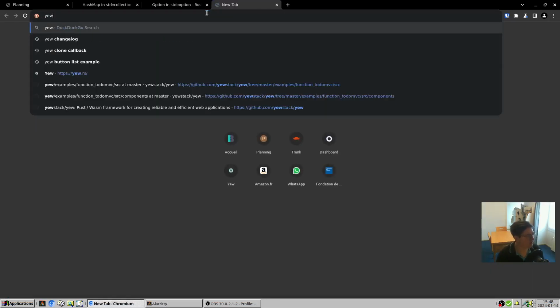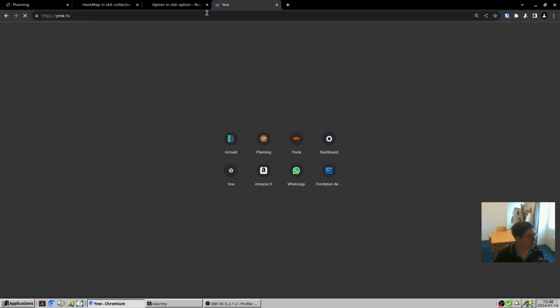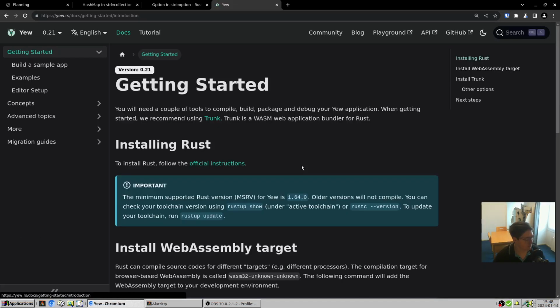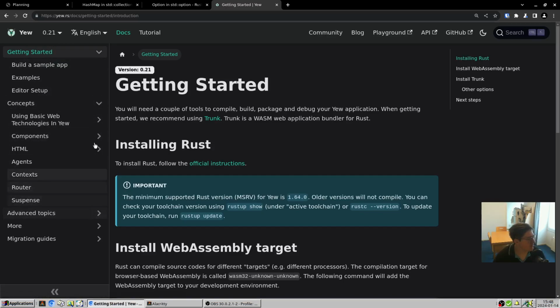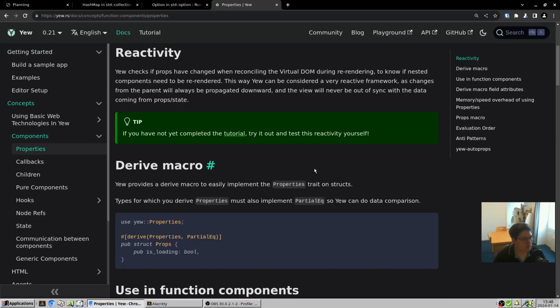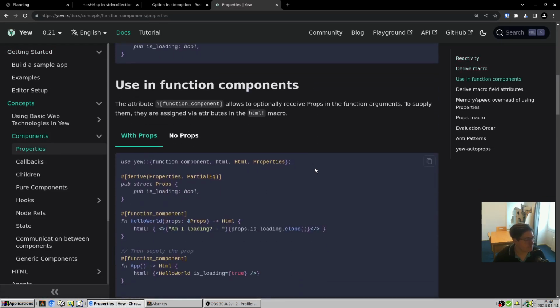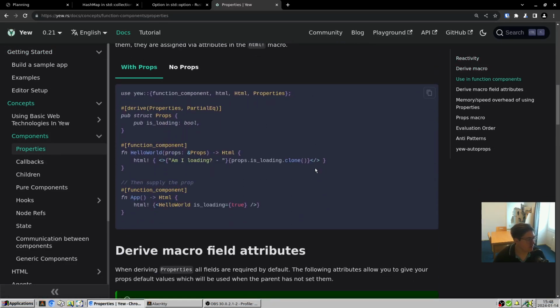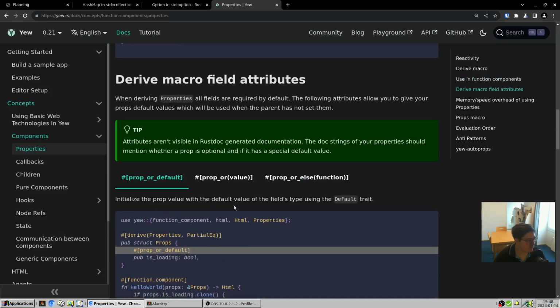Let's check out some more Yew examples of this. Components, properties. So obviously here you're passing a bool, so even this is a value.